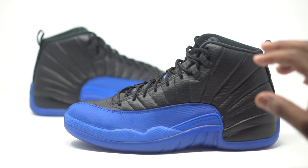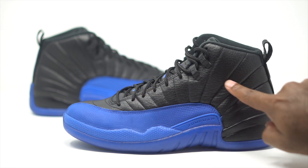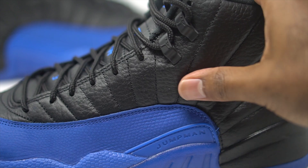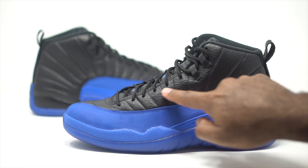Basically with a colorway like this, you want to really nail the materials because you only have two colors here — you have black and blue. That's all you get, but the material is where you really want to shine. So first and foremost, we do have an all black tumble leather here. When you guys look at the tumble leather, it looks really nice, soft, and plush. But I am here to say that it's not as plush, not as soft as it looks. It is decent, but it isn't super soft to the touch. We all know how Jordan 12s are though — you have to actually wear them to break them in. So I would predict that once you guys put this sneaker on and give it a little wear, put a little miles on it, it's going to become a little bit more soft.